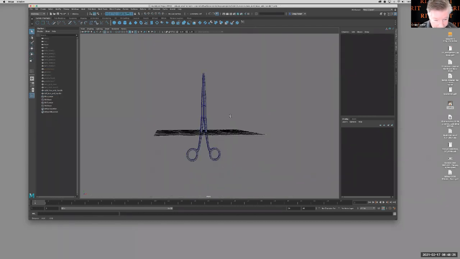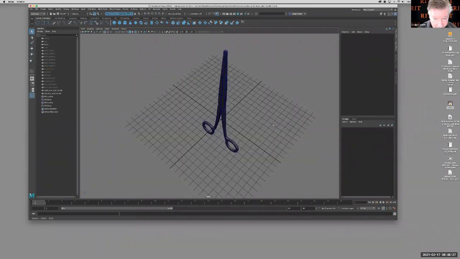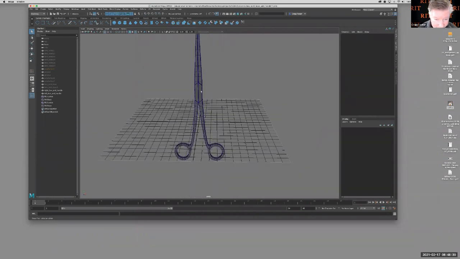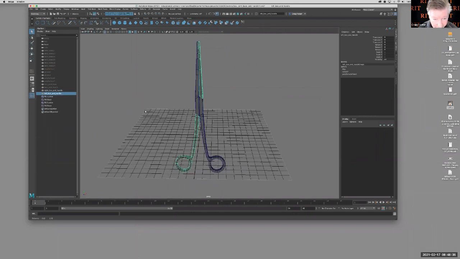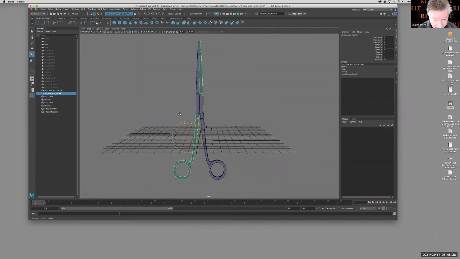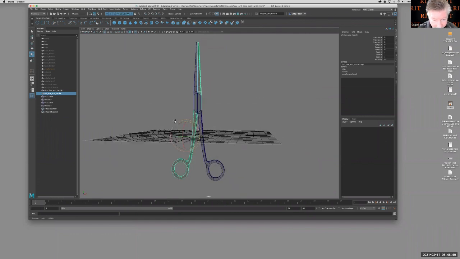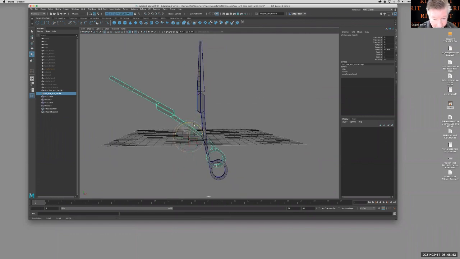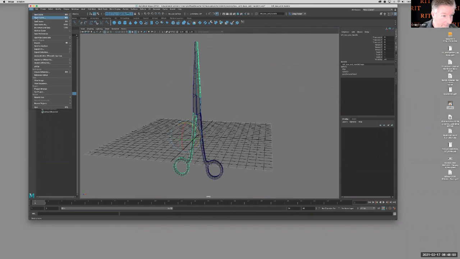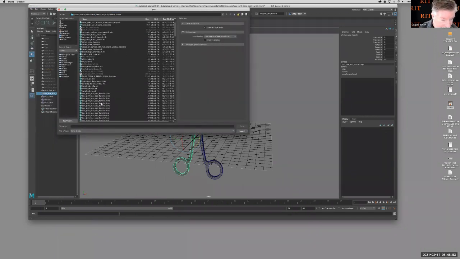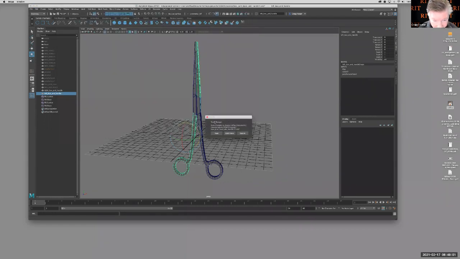So here I've a completed unit where I've got the left and right handle. Obviously, though, I haven't set the pivot points up on this yet. So if I tried to rotate this, not going to work. So we're going to want to jump forward a little bit. But the other thing to point out too is these handles are straight, or these tips are straight.